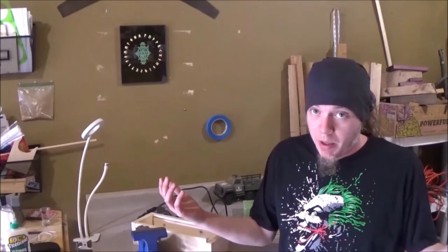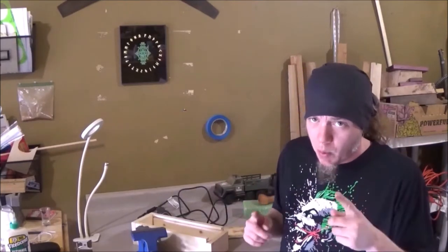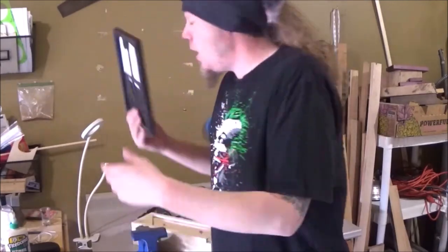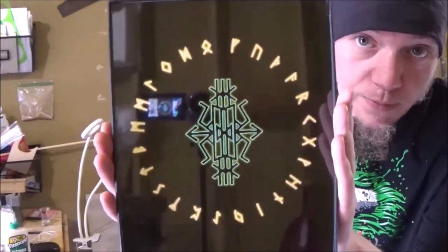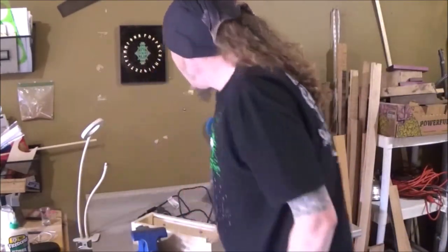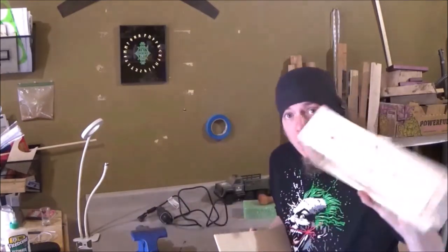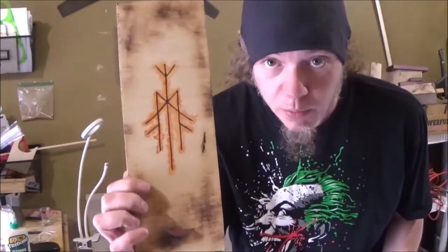All right, so here we are. It's the next day, and everything is finally dried and glued up. But before we move on, I got to point something out. Check that out. Matzu was kind enough to create the rune for the dust bed. So I officially have something from him hanging up here in the shop, and it will always be a reminder of this build. So what we have at this point, we have our nice white pine box. We got our slide with his rune on it.